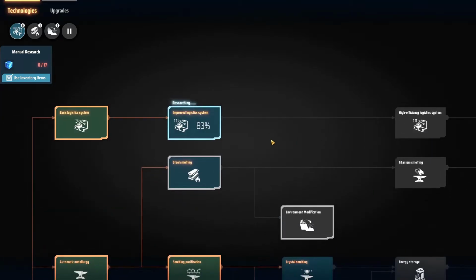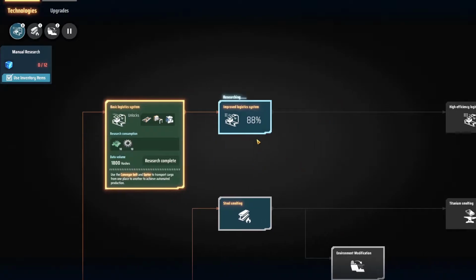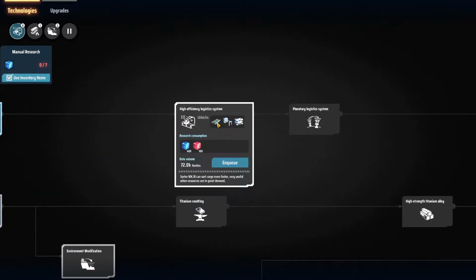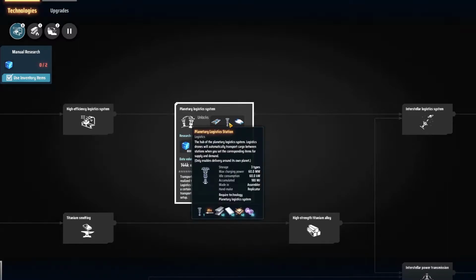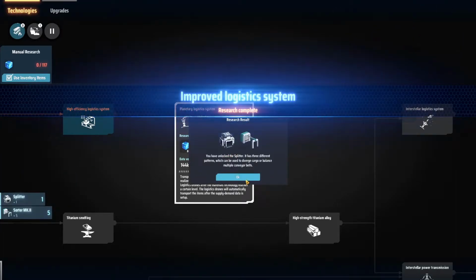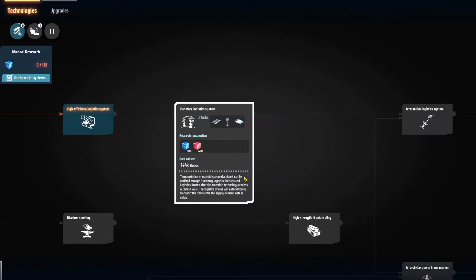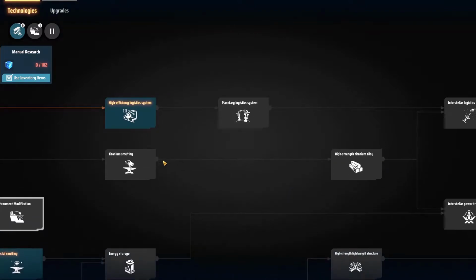The way that the science works is a bit weird. You have level 1 belts and level 1 sorters together, and then it steps up to level 2 sorters, and then it steps up to level 3 sorters and level 2 belts, and then you jump up to level 3 belts, and when you start getting into planetary logistics systems, which is definitely something that I like. Look at that. Already we have splitters and we have Mark II sorters. Having science labs, I know we're looking at the text screen, it's so handy. If you just look up here, look at the number ticking down, 7, 6, 5. When you get things a little bit automated, it's so great.